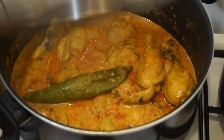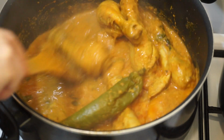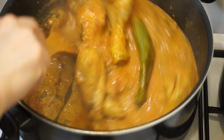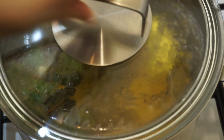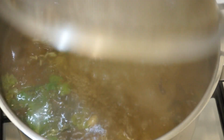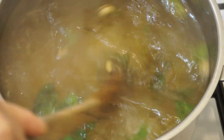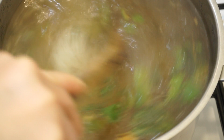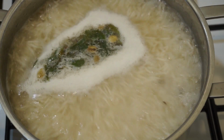The chicken has simmered for 10 minutes. Remove the lid. Turn the heat to medium and let the sauce reduce for 15 minutes. Stir from time to time. Put the drained basmati rice in a pot of boiling water. Briefly stir. And let it cook for 6 minutes over high heat. Drain it.